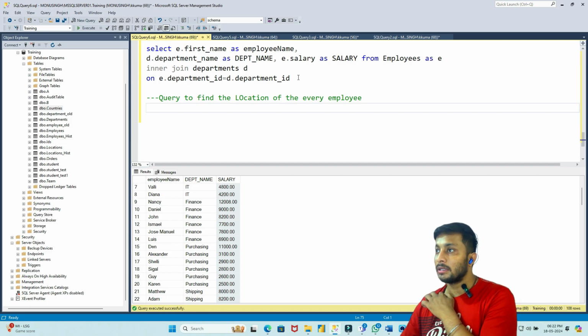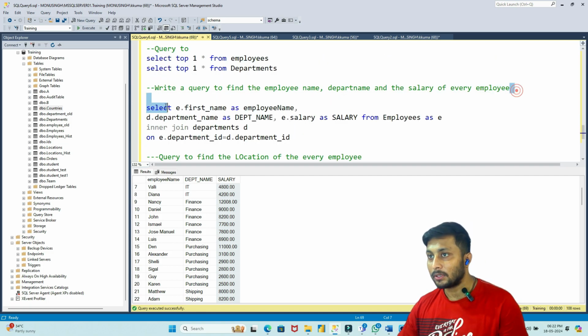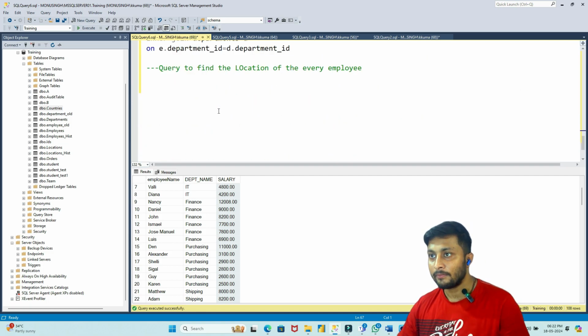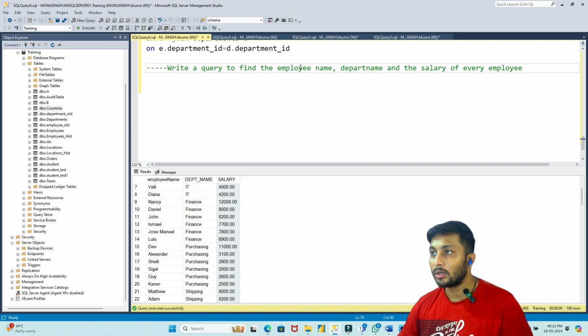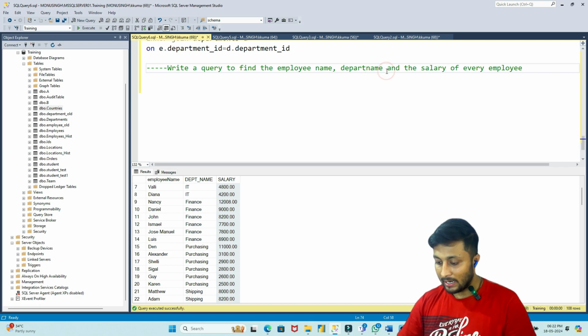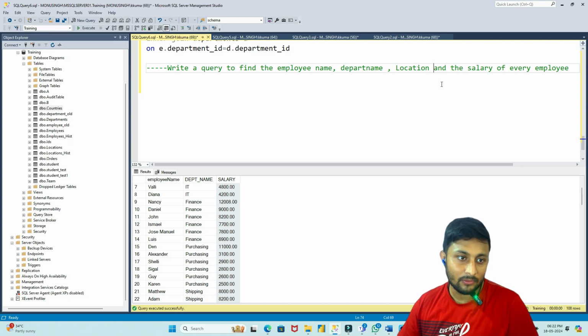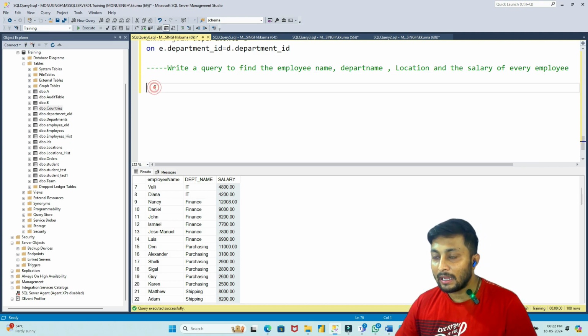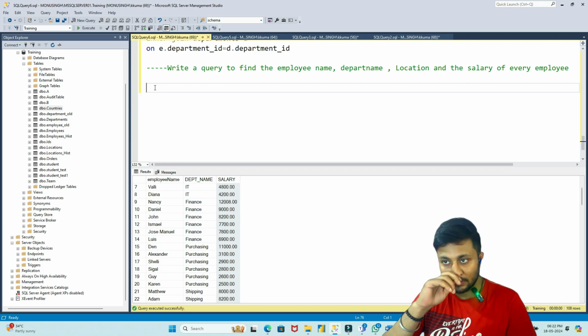I'm using this query and just adding a few more conditions. Write a query to find the employee, department name, salary, and location of every employee.